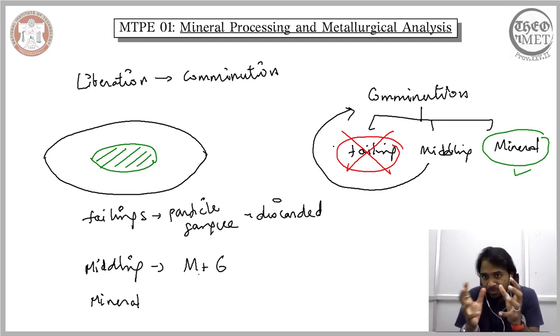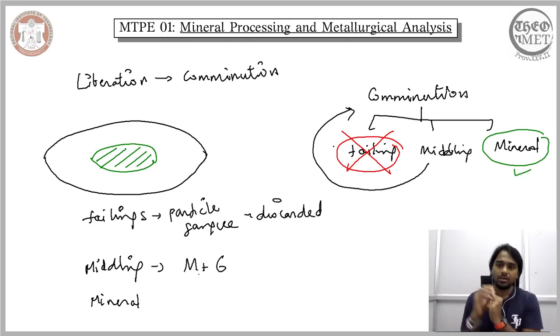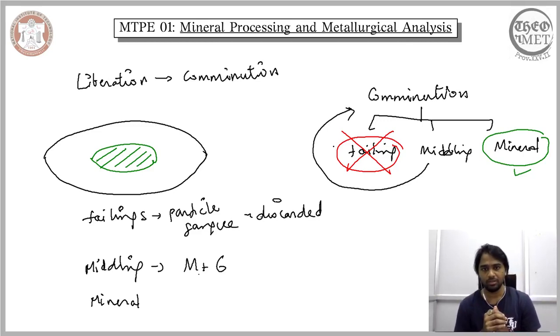Now, the reason we follow this particular process chain, this flow chart, is because, of course, it is possible for us to initially get into these finer particles so that we are able to liberate a sufficient amount of minerals. However, that is expensive in terms of the monetary resources involved. The finer the end product of the comminution is, the greater is the monetary expense, and therefore we have such a flowchart where we iterate the process of comminution and restrict the second degree of comminution to middling alone, and do not subject the material to extensive comminution at the initial stage.